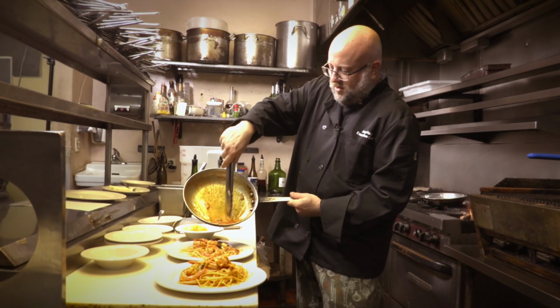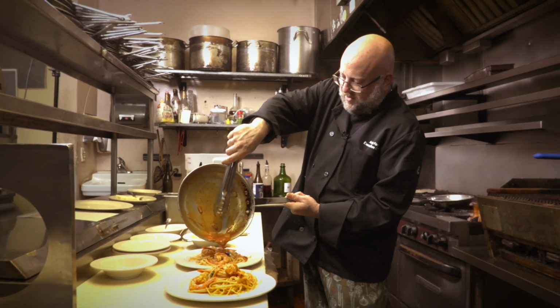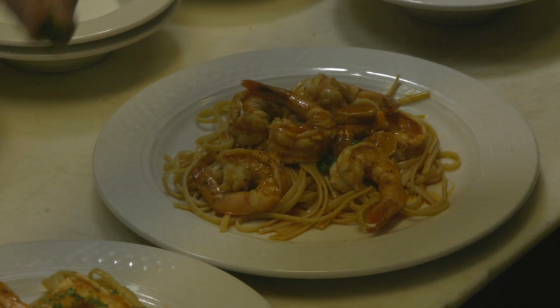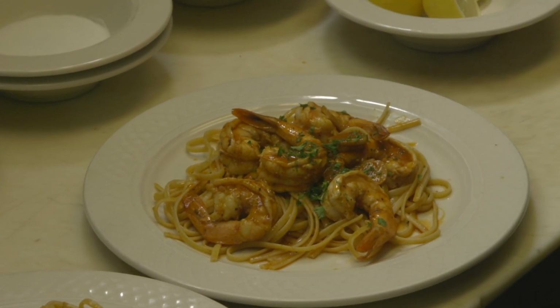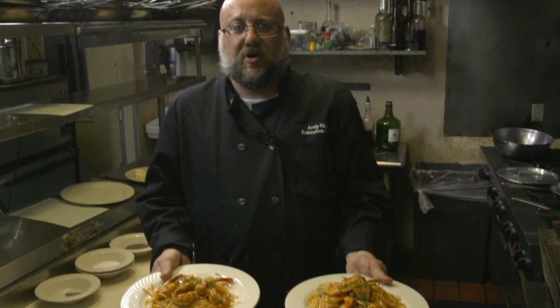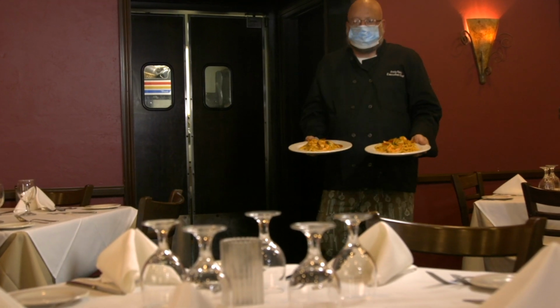Garlic on that one. Get some garlic cloves for this one. A little bit of parsley for garnish if you like, in color. And here we have it, shrimp Amelia for 2. Just like we do it at Amelia's.